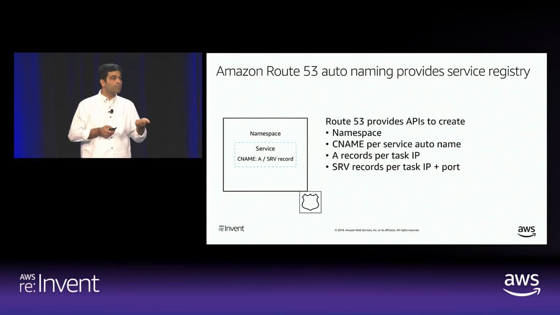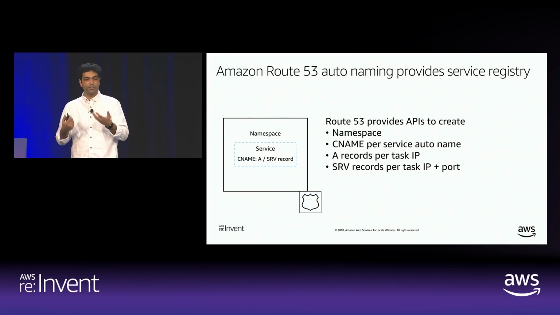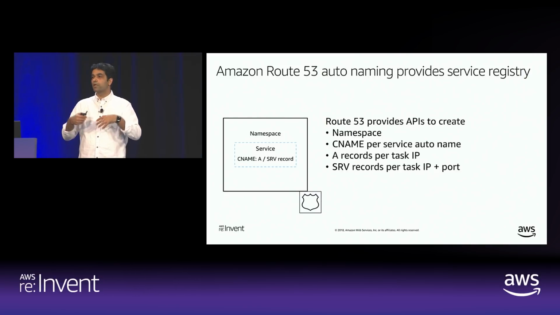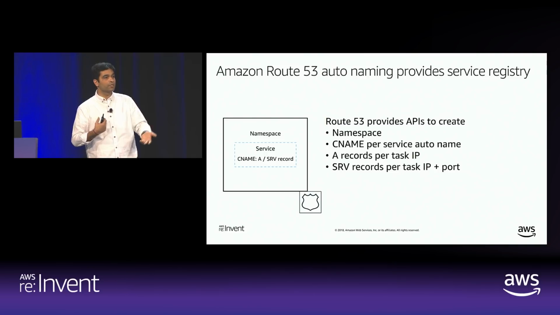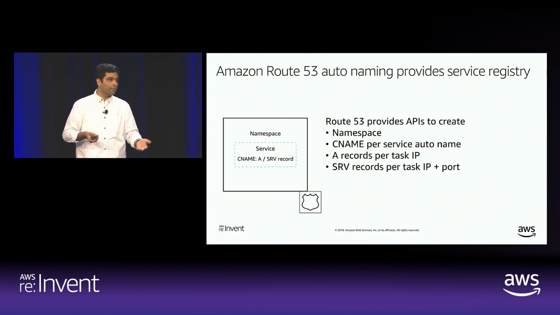We have, as part of the service discovery offering, created Route 53 APIs for the creation of the namespace, first of all, and the CNAME creation for your services. The ECS scheduler on its end, whenever a new task comes up, registers with the service discovery service as a potential backend, which can now accept traffic once it's healthy, and it registers a task IP and port.